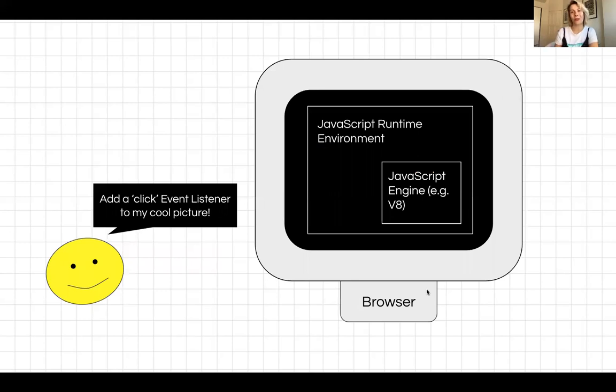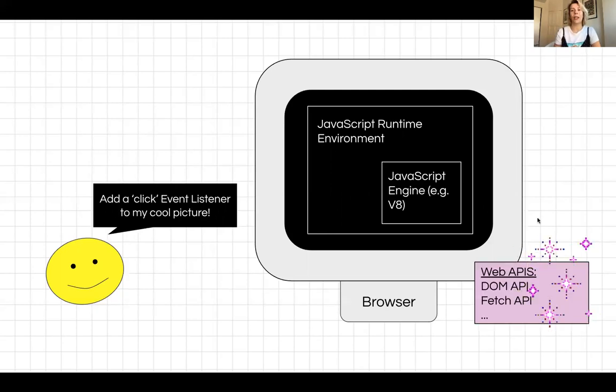One last distinction I want to make before wrapping up this video is that you, as a developer, do different things in the browser when you're writing JavaScript, for example. You could add in this example, an event listener whenever you click on a picture. And the distinction I want to make here is that by adding an event listener, you are not actually doing all of this in JavaScript. Or let's say event listeners are not a part of the JavaScript language. But what you're actually doing is that you are interacting with one of the web APIs.